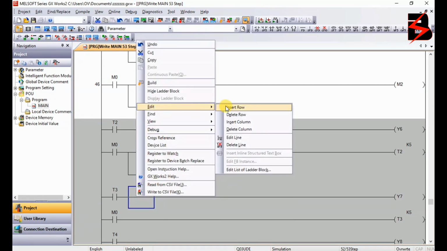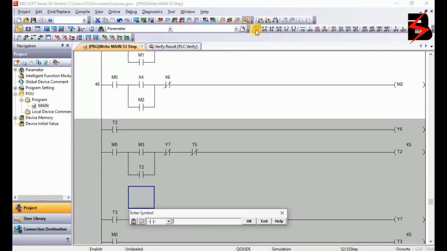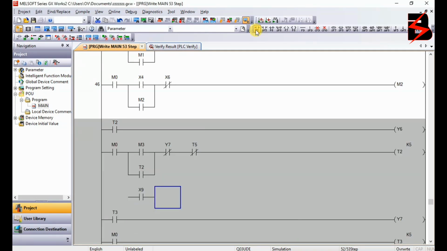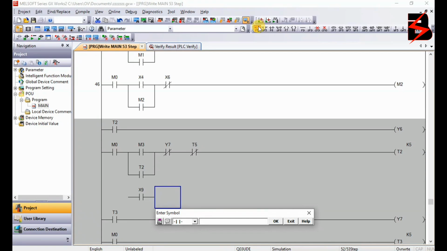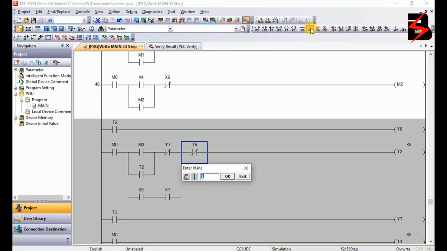So I'm going to add another mechanism here. It is going also to be started by X9. Please, you must be knowing all the sensors the way you have addressed them. Then X7, then I'm going to have to join it from around here.